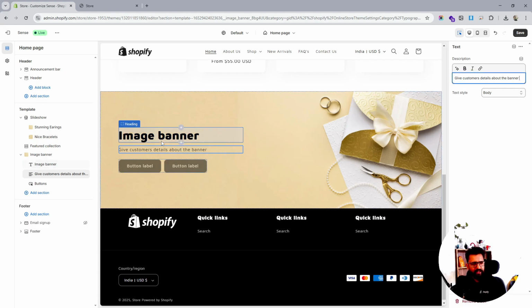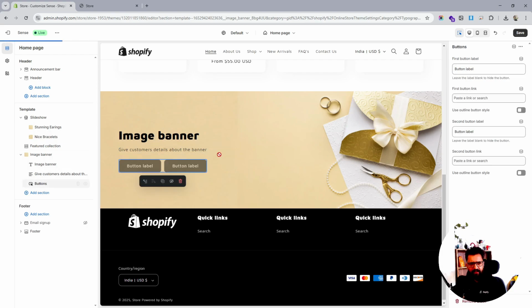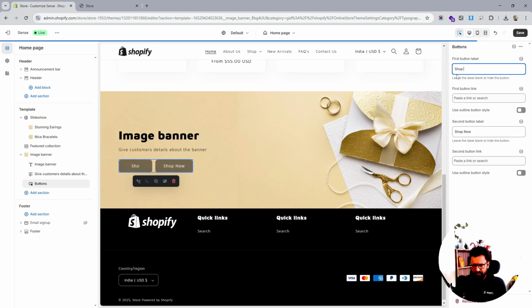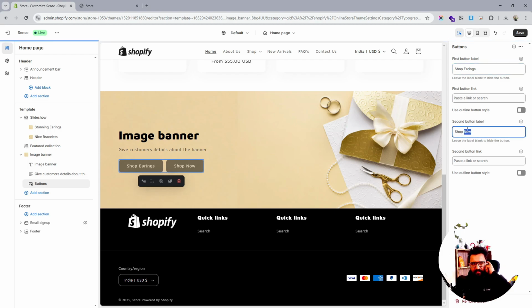And I don't need two buttons over here. I just need a single button, and shop now, and let's see, shop earrings, and shop bracelets.